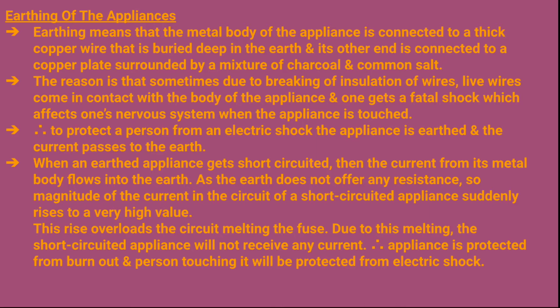So what is earthing? I told you earthing means that the metal body of an appliance is connected to a thick copper wire that is buried in the earth, and its other end is connected to a copper plate which is surrounded by a mixture of charcoal and common salt. So why is this earthing required?